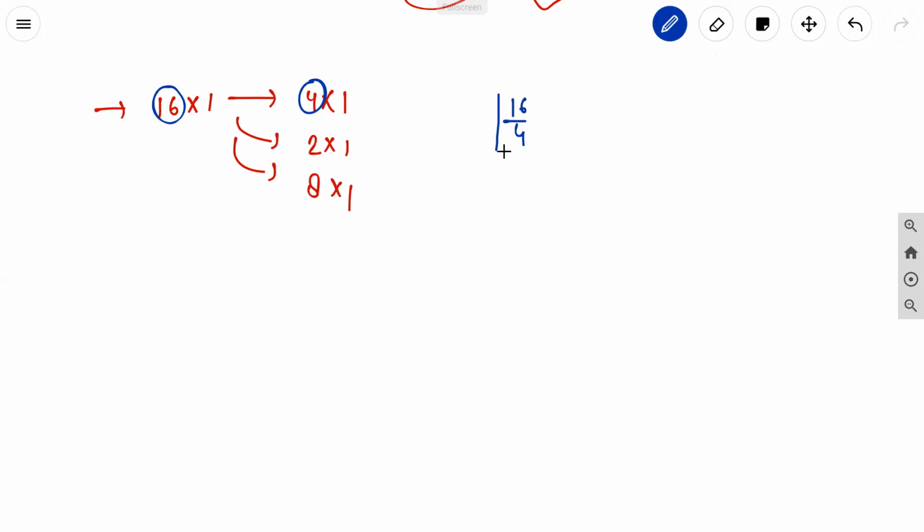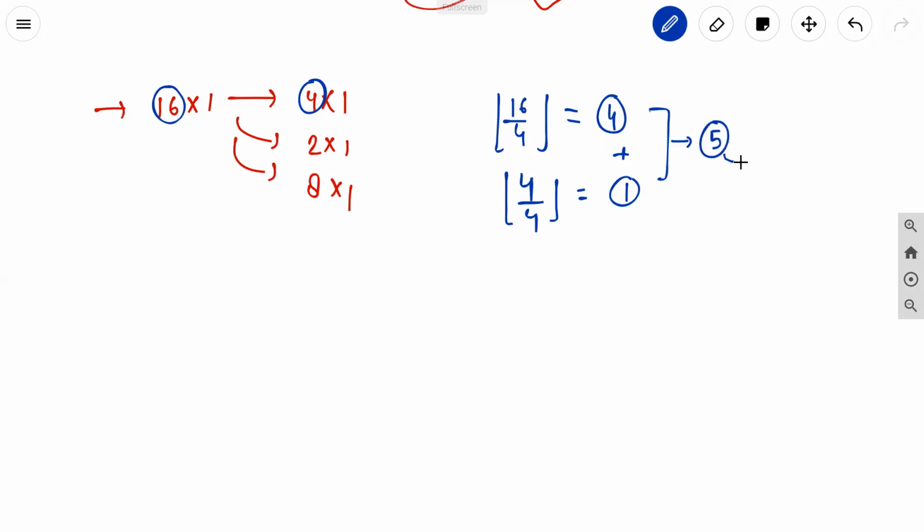If I divide by 4 and take the greatest integer value, it will give you 4. Now this 4 is divisible by 4 again. It will give you 1. Now this 1 is not divisible by 4, so stop here. So in total, we have 5 4:1 multiplexers used to implement the 16:1 multiplexer.